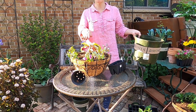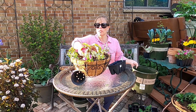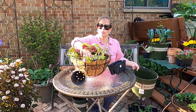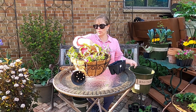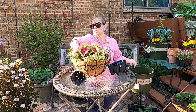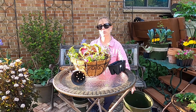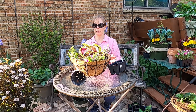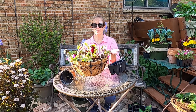Now, if you don't go for immediate impact, you do have to have a bit of imagination to be able to think about what it's actually going to look like when the flowers and the foliage fill out. And that's where most people spend the bulk of their money, is on buying plants that are in full bloom, because they'd rather have the immediate impact than starting from seeds or having to deal with a plant that might be on clearance. But I don't mind. So this is where I start.